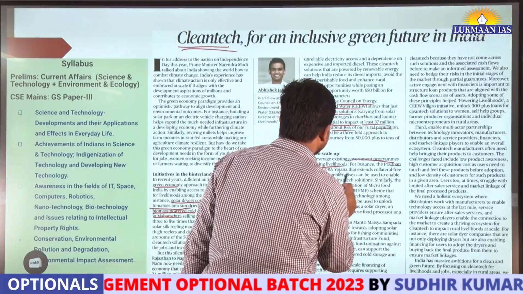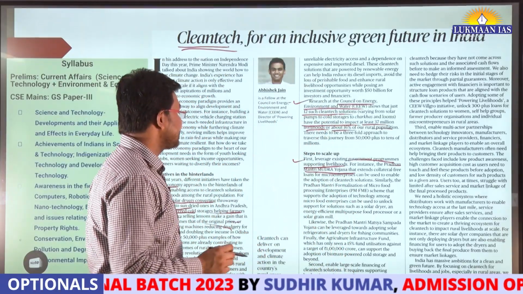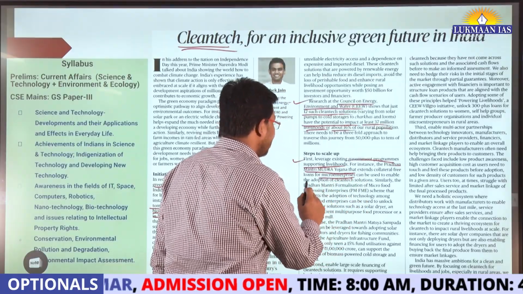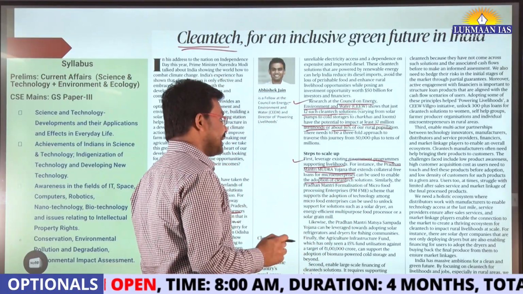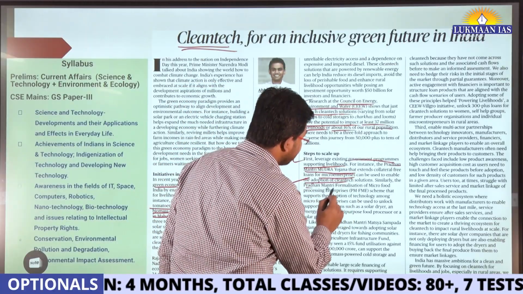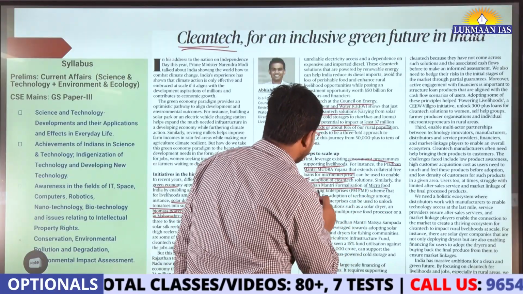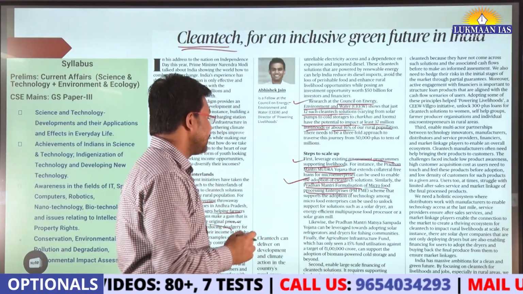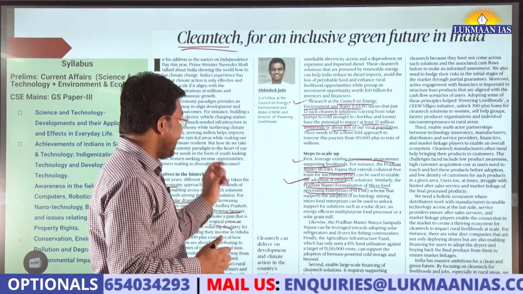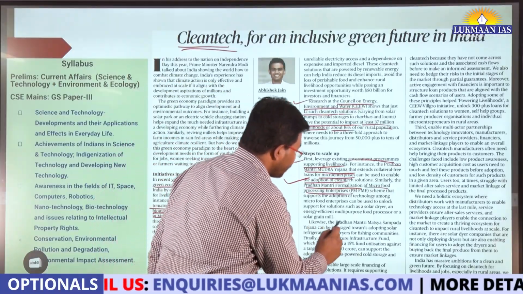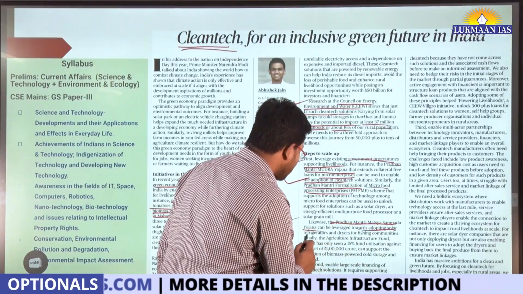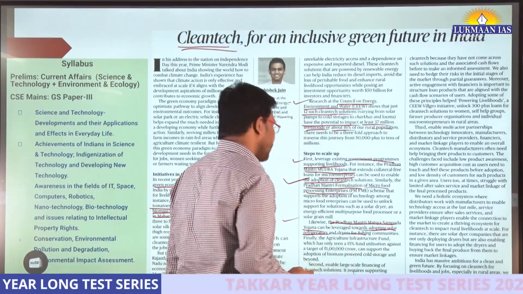For example, Pradhan Mantri Mudra Yojana, which extends collateral free loans for micro enterprises, can be used to enable adoption of clean tech solutions. Similarly, the author has talked about another example, the Pradhan Mantri Formalization of Micro Food Processing Enterprises scheme, that supports the adoption of technology among micro food enterprises. Likewise, the Pradhan Mantri Matsya Sampada Yojana can be leveraged towards adopting solar refrigerators and dryers for fishing communities.